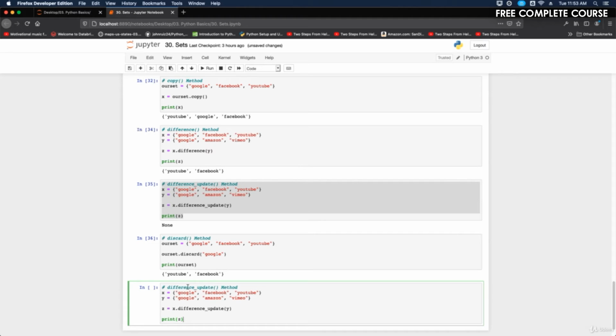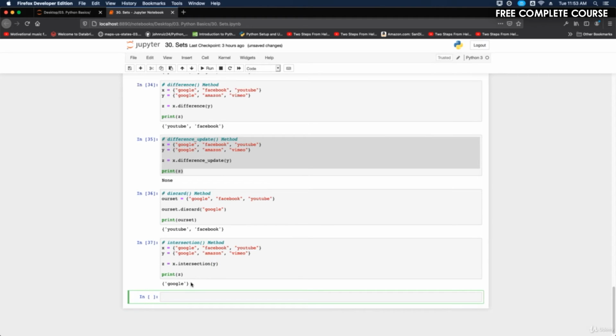What we're going to do here is change this to the intersection method. We have the same data here, but we're going to change this to intersection. Then I'm going to run this, and let's see how that goes.